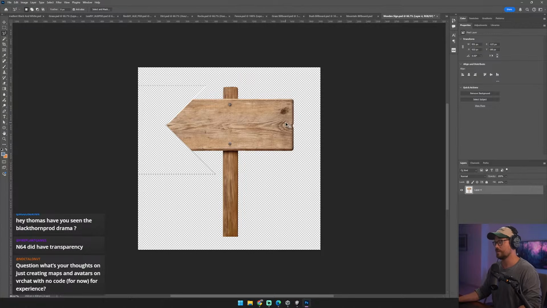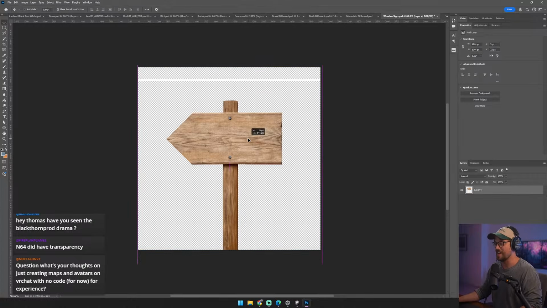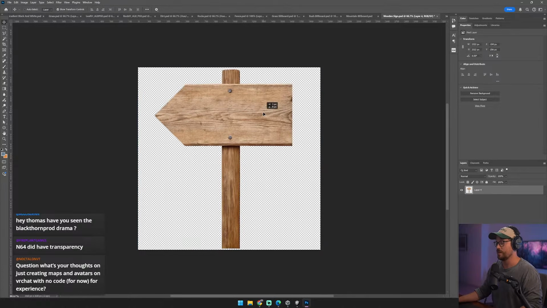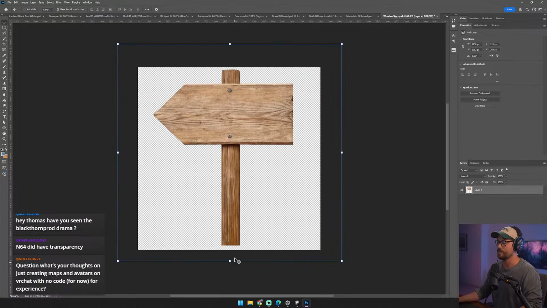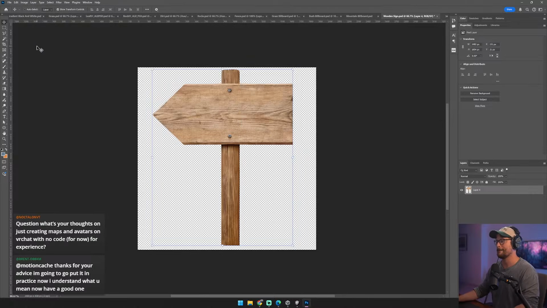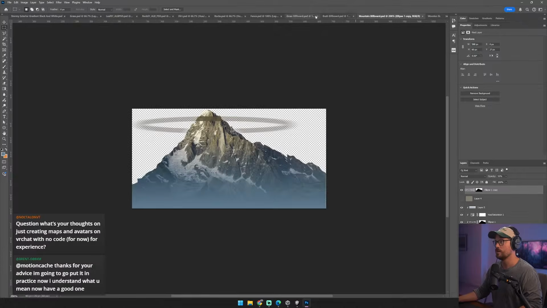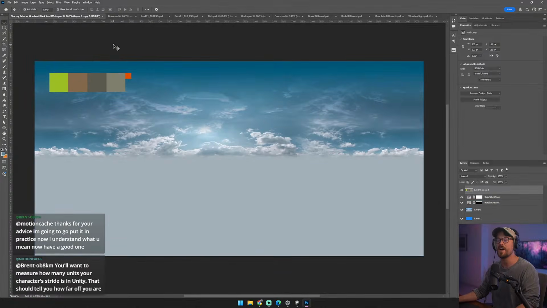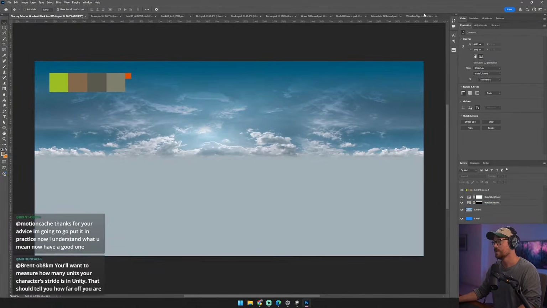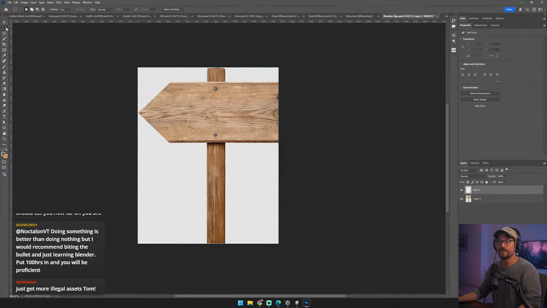There we go. Delete. And yeah, delete it. And then we want this to be not so long on that side. There's our sign. Here's your sign. There we go. Kind of want it to be squashed a little bit. Yeah, let's go ahead and trim it. Let's get rid of that, we don't need that. Save it. Let's get the right color for the sign. Again, it's brown, right? Let's go ahead and grab that color.